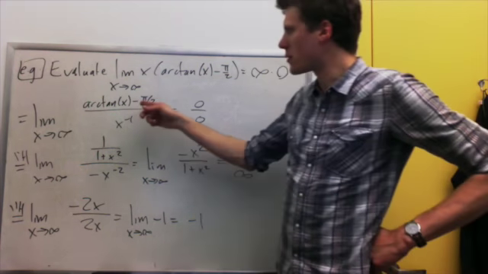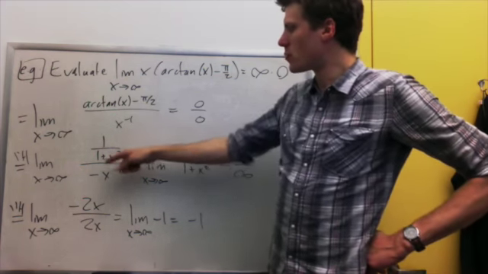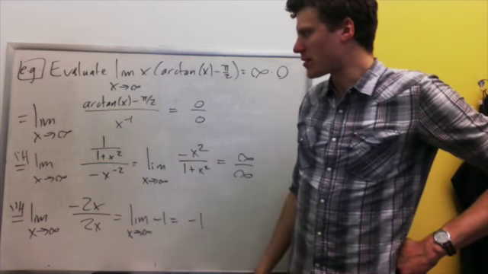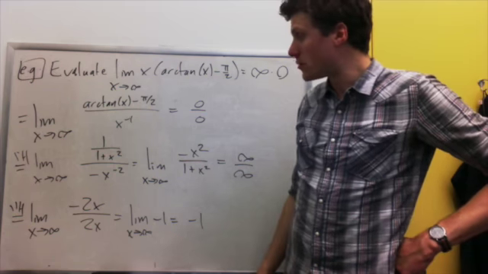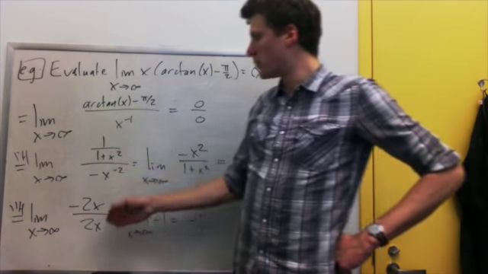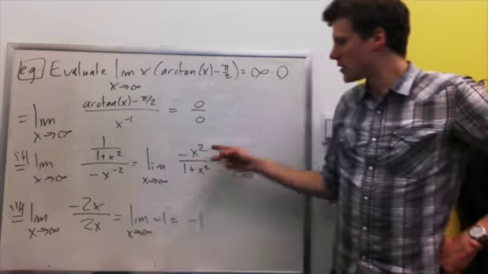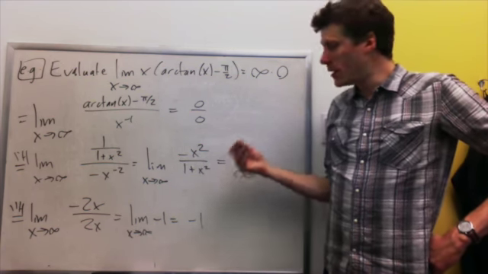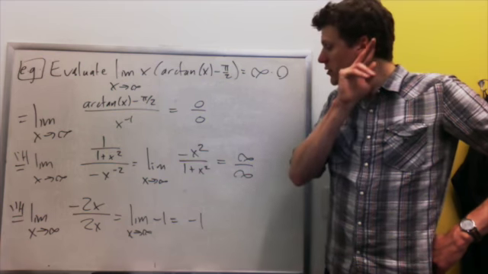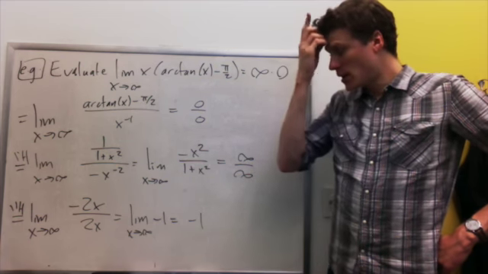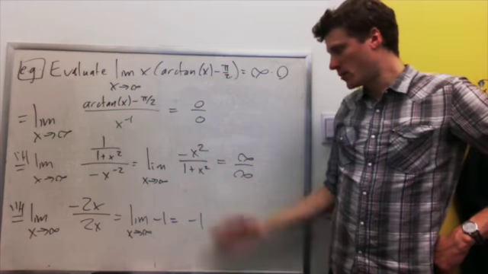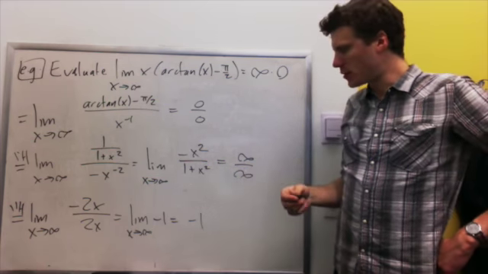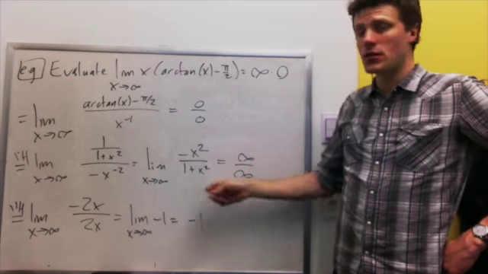L'Hopital says take the derivative of the top, which is just 1 over 1 plus x squared. Pi over 2 is a constant, so it goes away. The derivative of x to the minus 1 is negative x to the minus 2. Then I do some algebra, multiply top and bottom by x squared to get negative x squared over 1 plus x squared. Now this is actually a limit that we could have handled earlier in the class. This is just a rational function, and we could do things like dividing the top and the bottom by x squared, and then see what happens. But we can also apply L'Hopital's rule here, so let's do that because this is infinity over infinity.